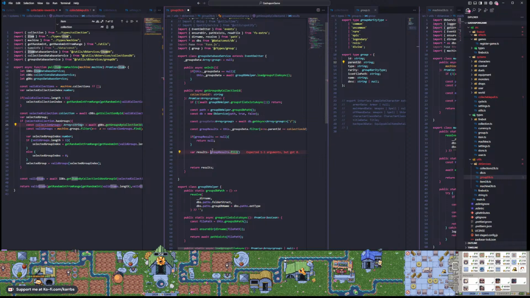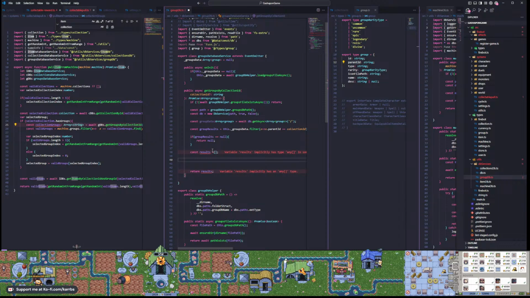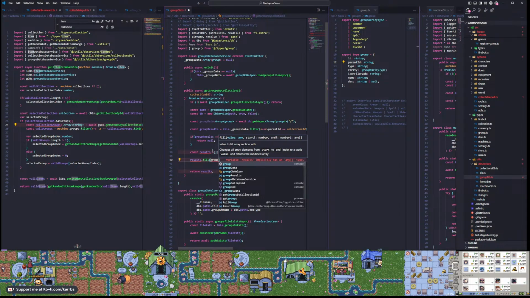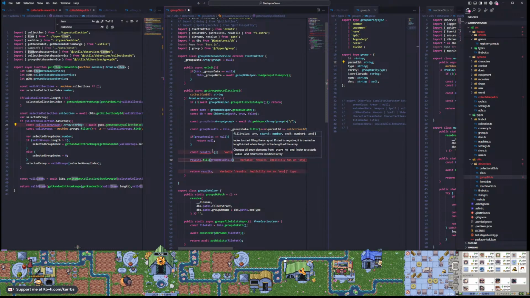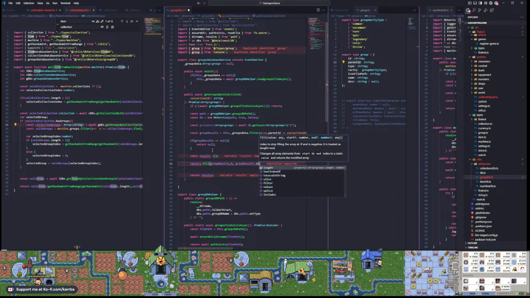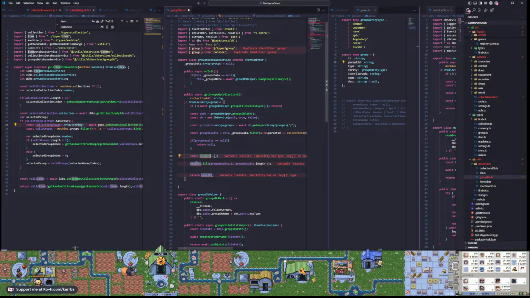Oh no. Const results. And then results dot fill, and then group results, comma 0, comma group results dot length minus 1. Results need to be string.